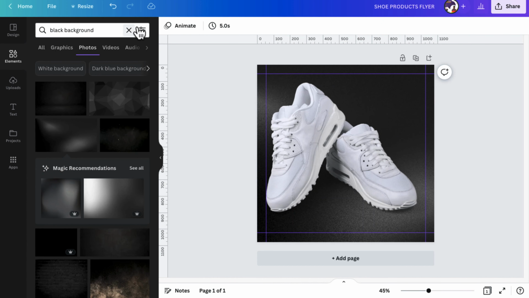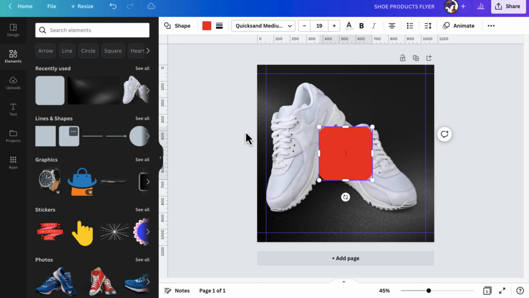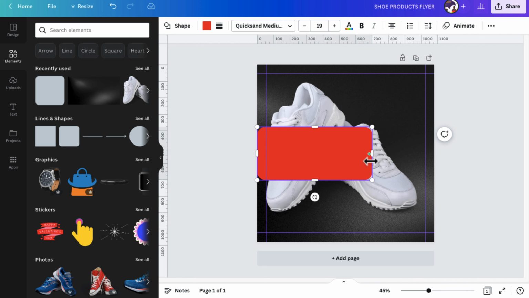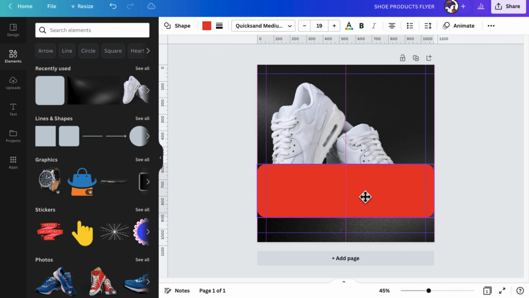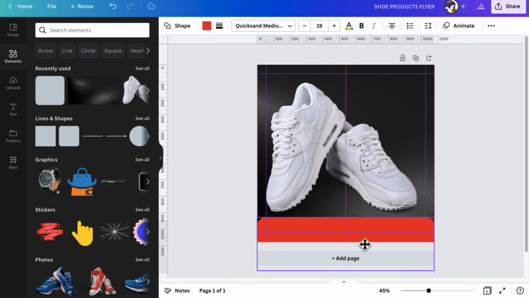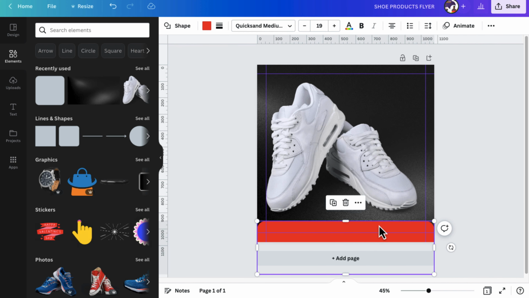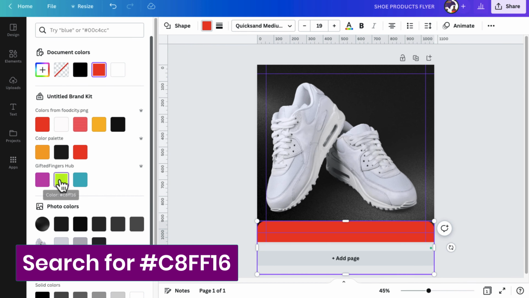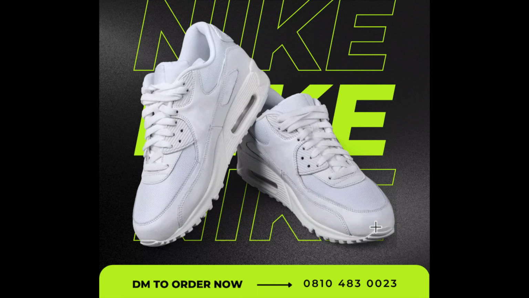So the next thing I want to do is to add this shape underneath. To do that, I'll come back to Elements, I'll cancel this, then I'll click on this rounded corner square. So I'm going to drag it by the side. Okay. I'm going to slide it a bit down. It shouldn't exceed this. Very good. So I'm going to click on this to change the color. Come to this color icon, select it, and then use this color. I have the color set in my color palette before now. Let's compare this with what we have here. So we are almost getting there.